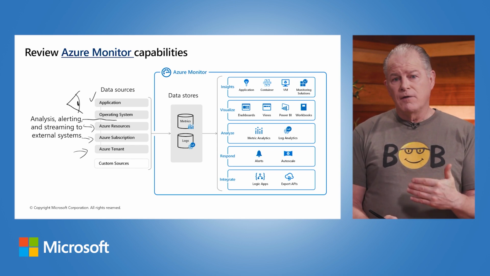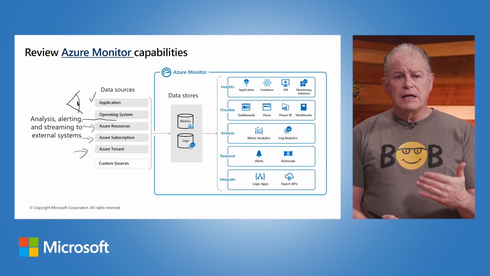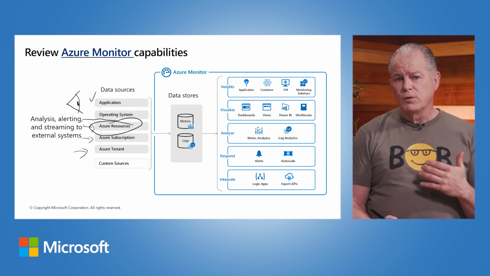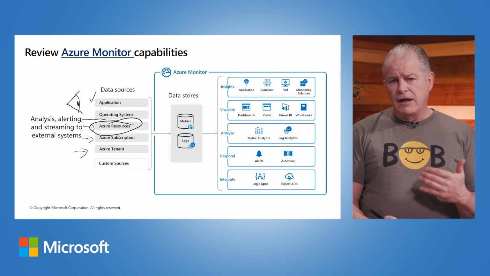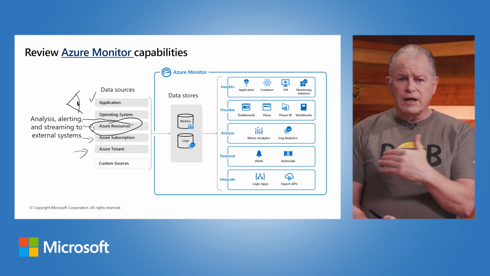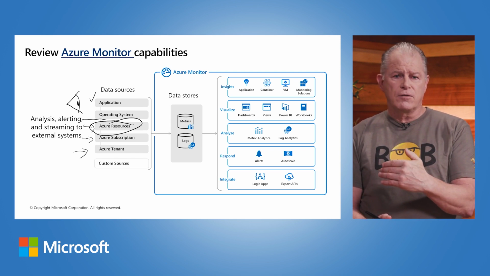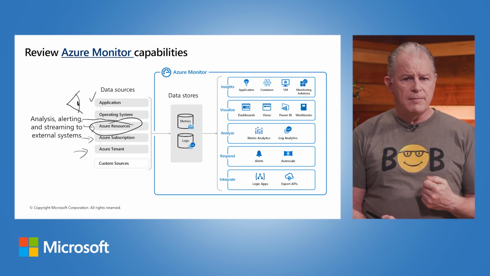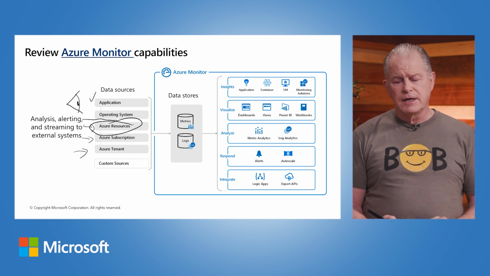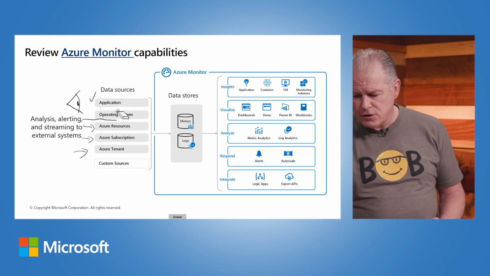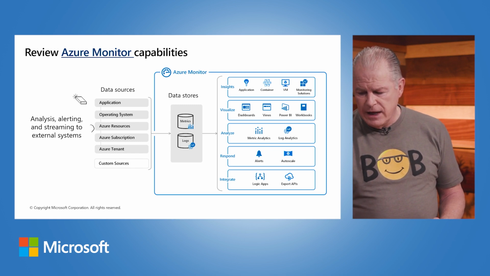For example, you have a web app and it's running in an app service plan, and you're going to be able to get information about the app service plan from the resource utilization. And you're going to be able to see the traffic in and out, but you want to be able to see how many clicks happen on this feature of the web app versus another feature of the web app. That's going to come from this thing called Application Insights. So these become the scopes in which we get information.